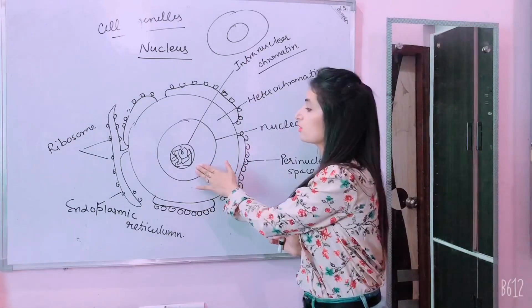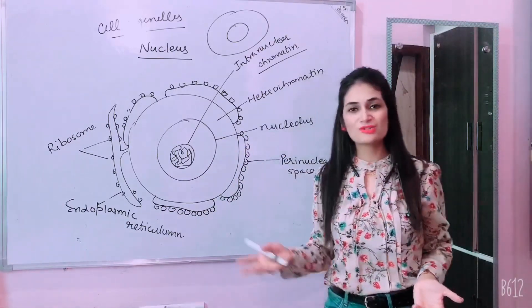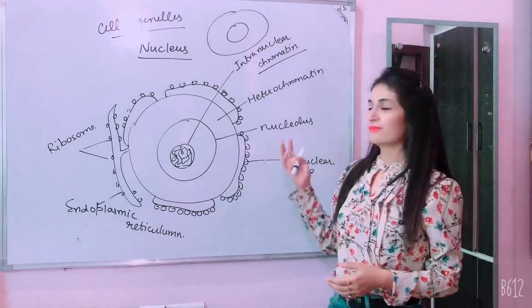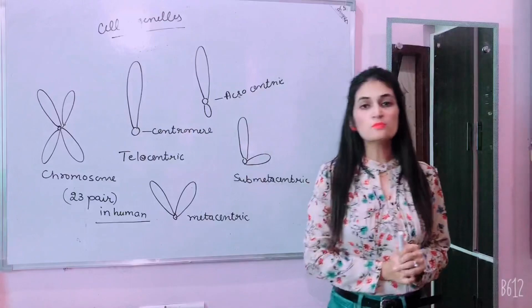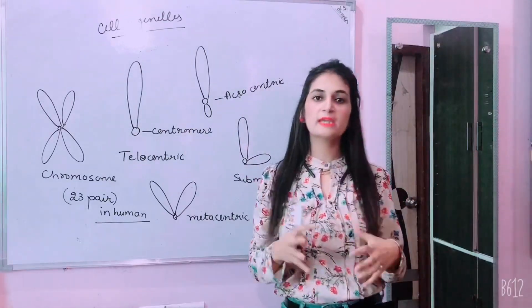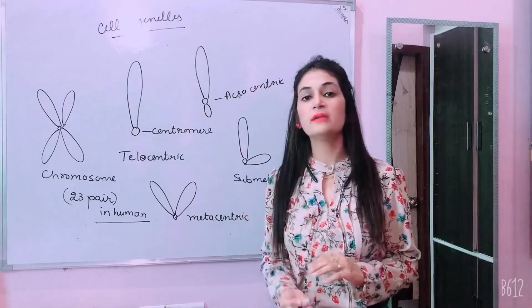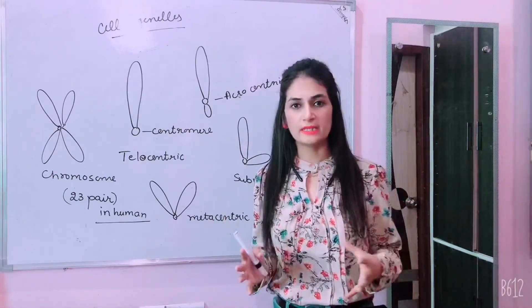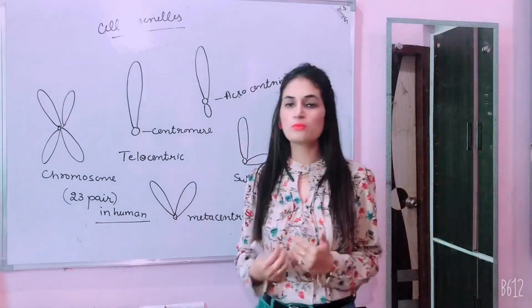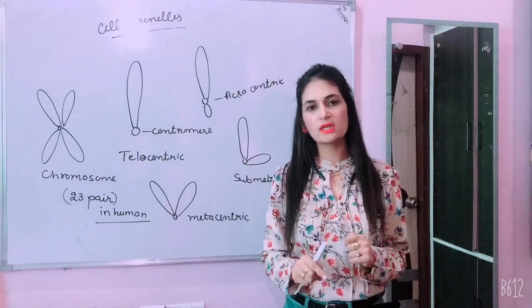Now I will tell you what is chromatin material and how is the chromosome. How does it look like? Let's see. What is chromosome? How does it look like? Here is a chromosome. What is chromosome? It is a condensed structure. It is made up of DNA. DNA is super coiled to form chromosome in this shape. So X shape is a chromosome.